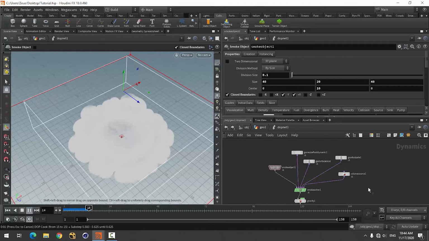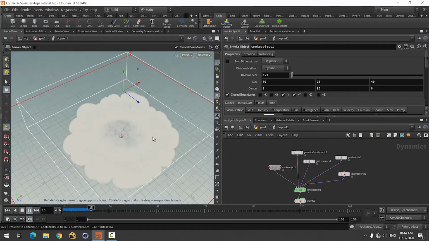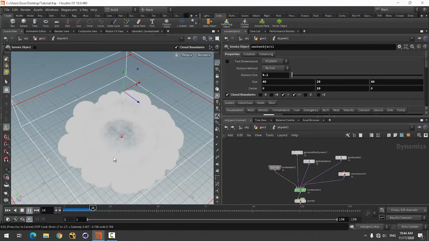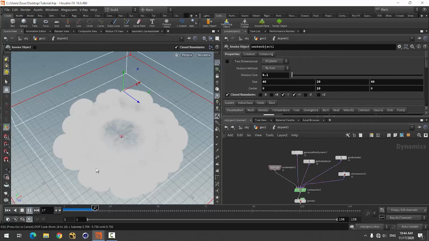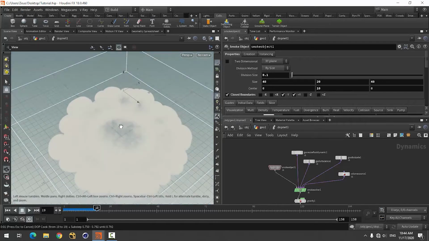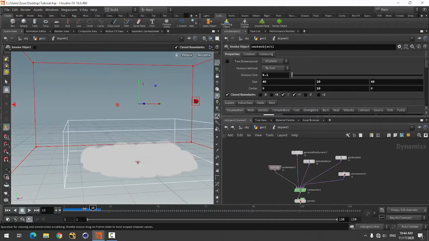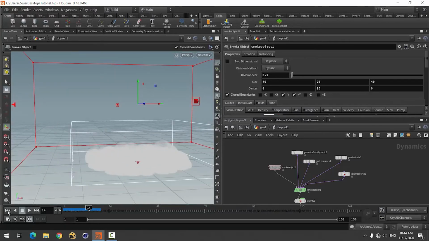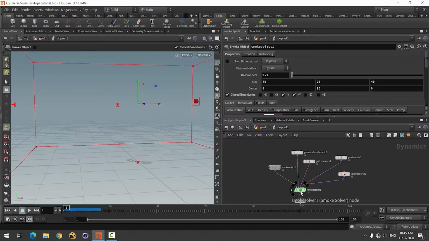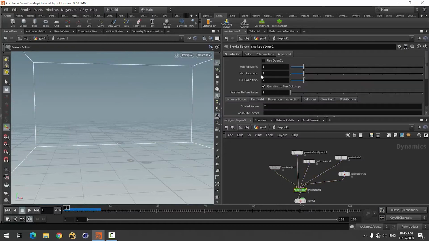For this you need to increase the substep for this one, because it will be fast moving particles, so smaller substeps will not give you accurate results, so you need to increase these substeps.